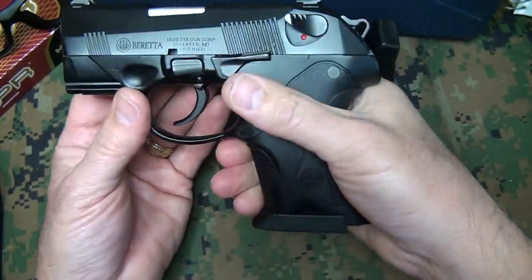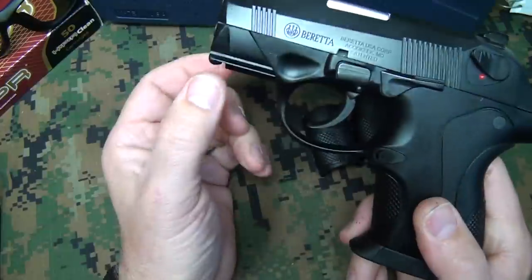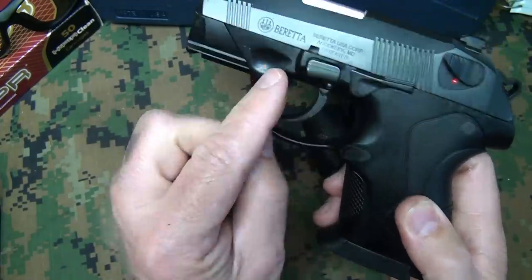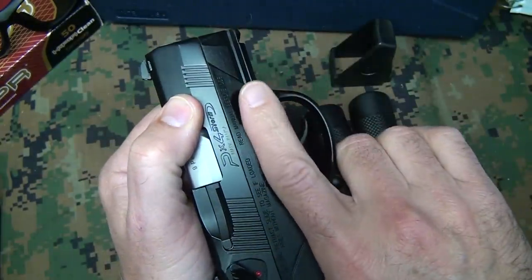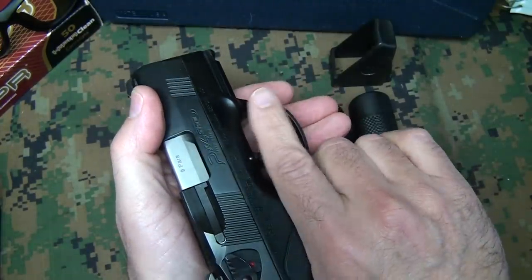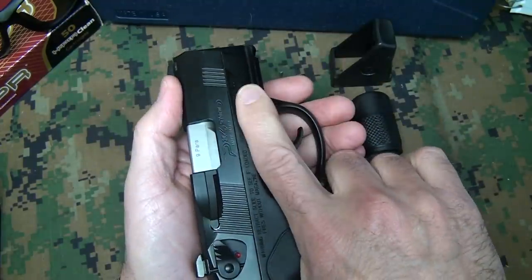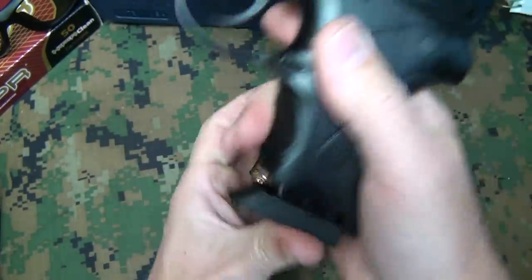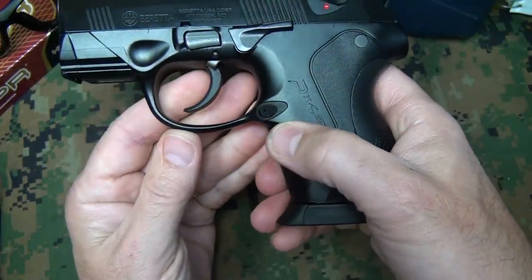You've got checkering here on the back strap and right here on the front strap — it gives you a really good grip on the gun, yet it's not uncomfortable. PX4 Storm right here and the Beretta logo. It does have a Picatinny accessory rail, which is really nice for a subcompact. Rounded-off trigger guard, and right here there are these little divots in the frame — a memory notch so you'll remember to put your finger up here instead of in the trigger. When you finish that last shot, you can throw your finger up on this memory notch and it keeps it out of the way. The magazine release is very positive — drop-free magazine. This magazine release can also be switched to the other side, and there are other options for larger magazine releases as well.